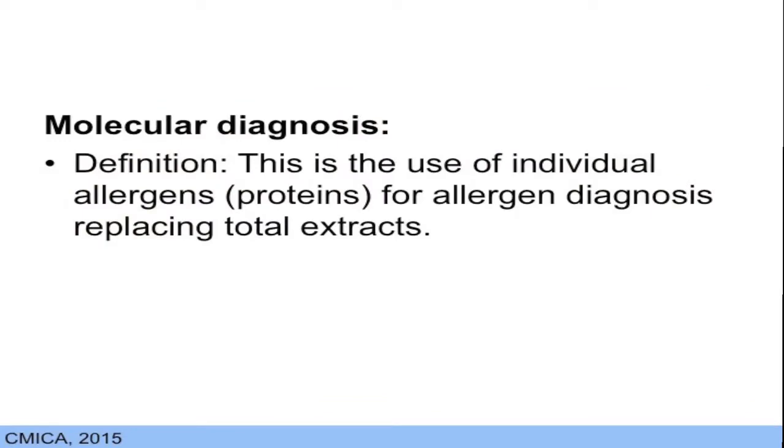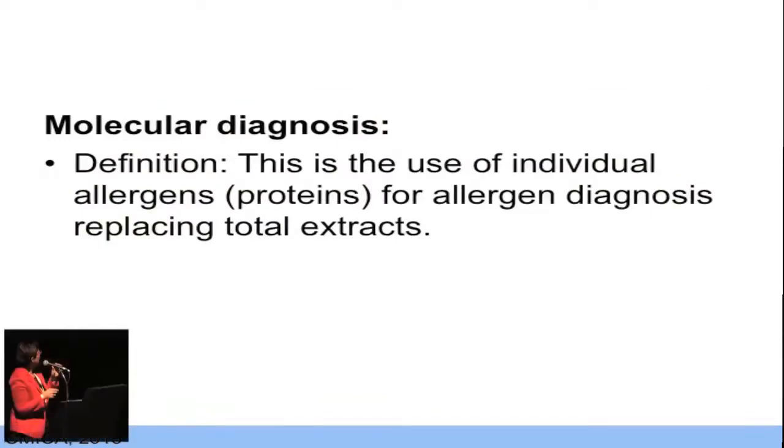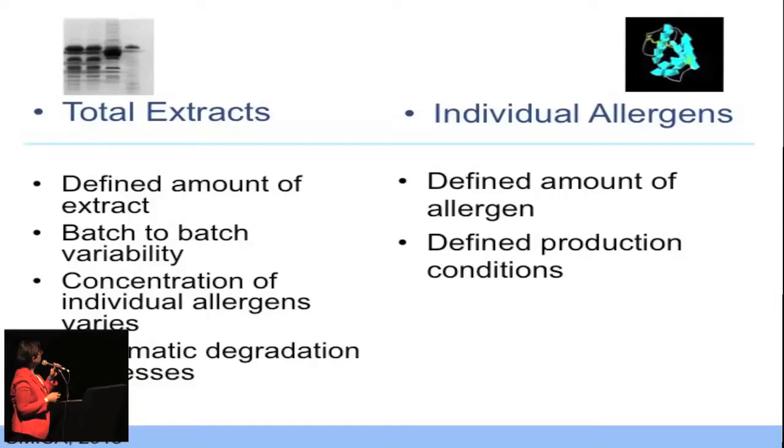Having said this, I just want to highlight again, molecular diagnosis is the use of individual allergens, which are proteins in our case, for allergen diagnosis, and it should replace extracts. Why replace total extracts? If we compare those two, we use a defined amount of extract for skin prick testing or for IgE testing, but these extracts are not well standardized. They have a high variability.